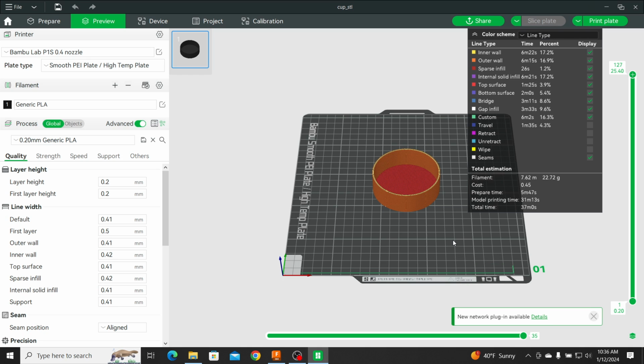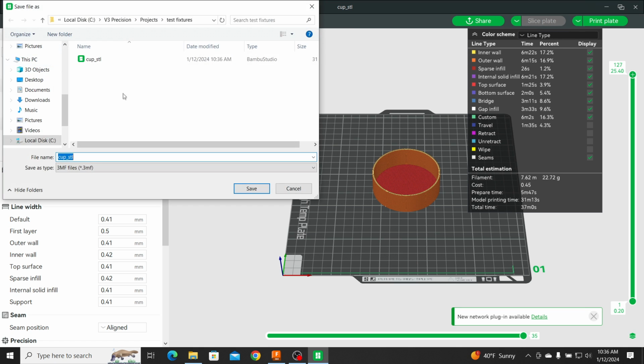So it's just about the same. Sometimes I have seen a difference in the time, but that wasn't much, just a minute. But we'll take this and I'm going to save it. This is the STEP.